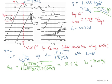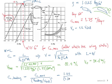The second question is, what is the lift coefficient during landing? And so for that, we use the definition of lift coefficient, and we see that if everything else is equal, rho is equal, lift is equal, and area is equal, I can do basically a relationship between CL and V squared. That's the only thing that changes, and so we have CL at landing will be equal to CL max times V landing over V stall, squared. And I get 1.22. So it's simply using the definition, the formula for CL.